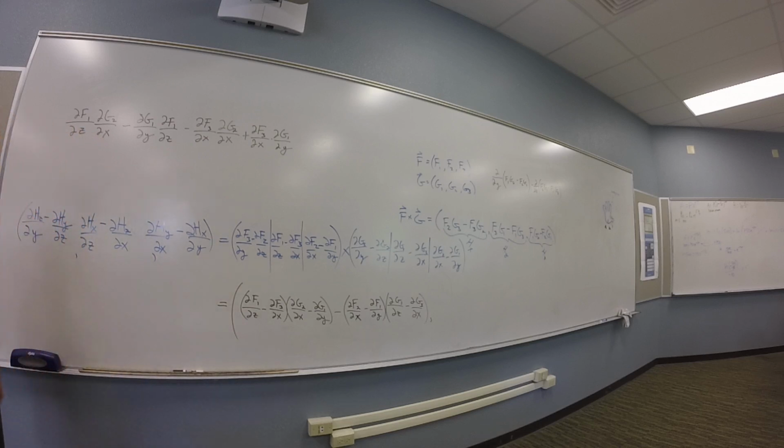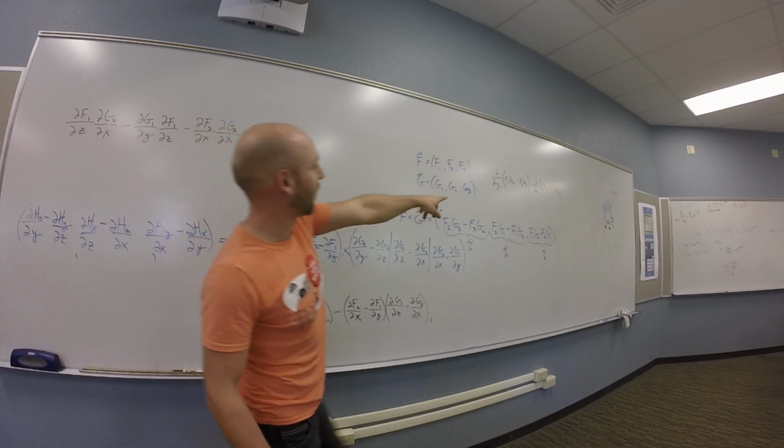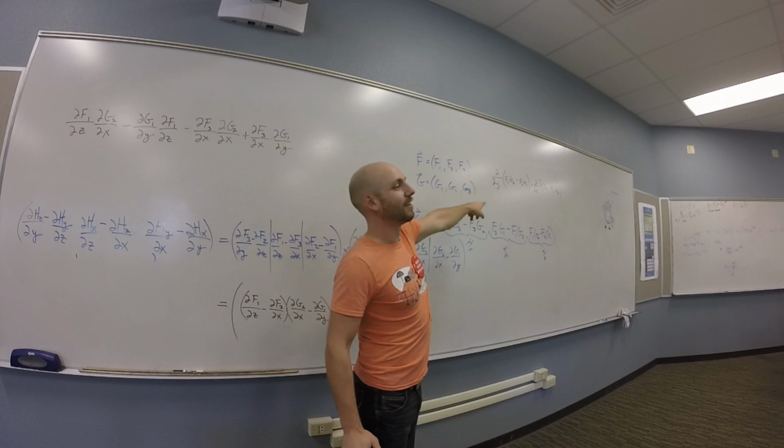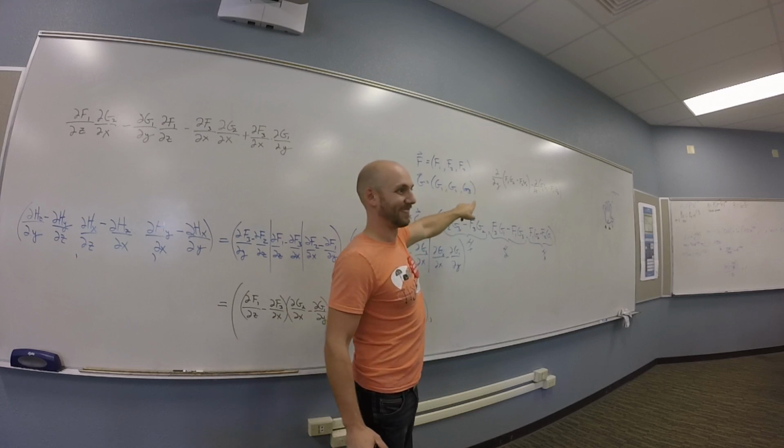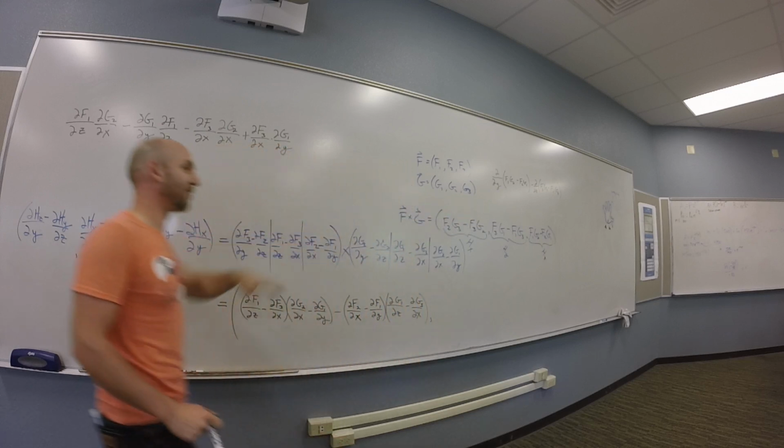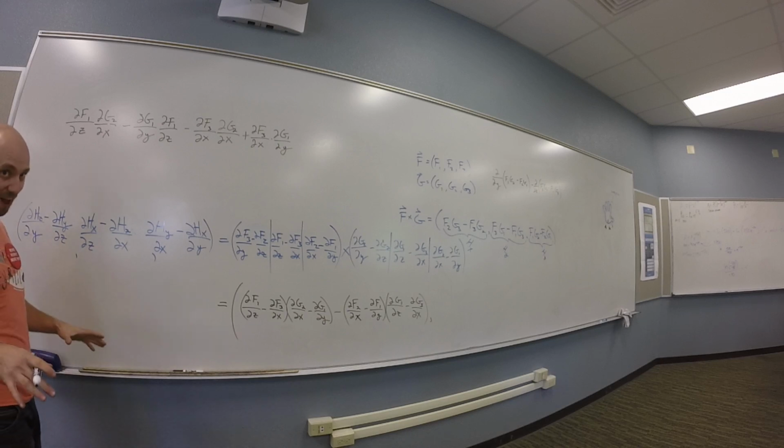Can you square a partial? Careful, it's just a partial. Say this is the partial squared of f1 times g2 with respect to x and y. That looks like the second partial, which would be the mixed partial of that function. But this is not that, because the mixed partial of that function takes the product rule, and this doesn't. So don't collapse your partials. You see that? Which is why it seems like there's not that much stuff over here. But that's going to take the product rule. So I'm really just hoping that all the partials with respect to x won't cancel, and then I can just stop.